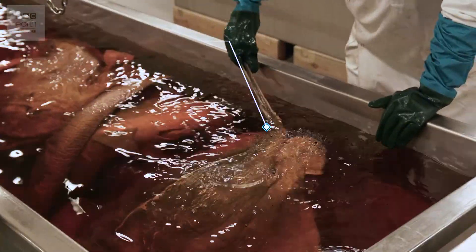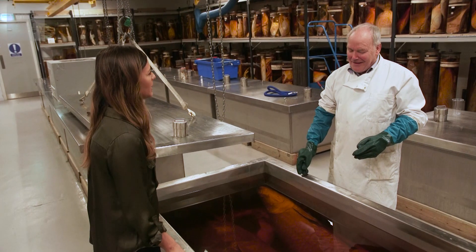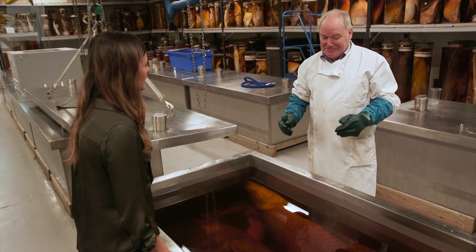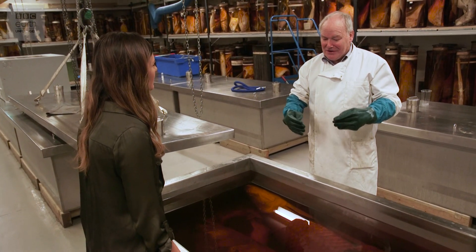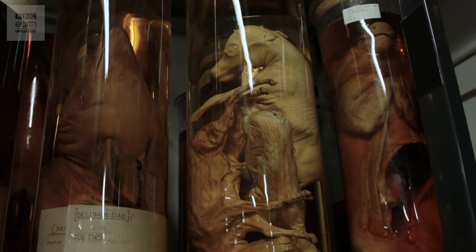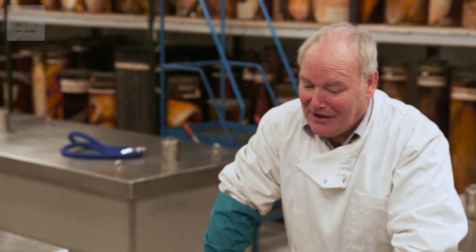You can see the stings on the tail. What strikes me is just the condition of them — how are they preserved? Well, they were initially fixed in formaldehyde, which stops all the degradation process — stops them rotting basically. Then the tissues are impregnated with alcohol, and that replaces the water in the cells, and we know that will keep specimens for hundreds of years.